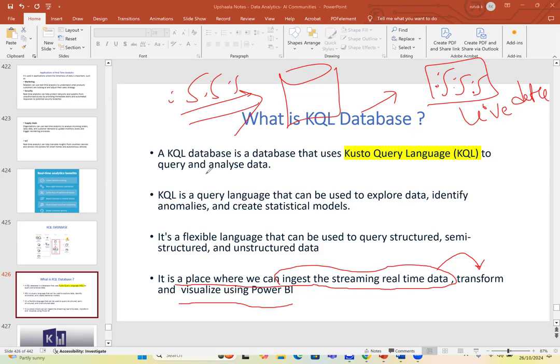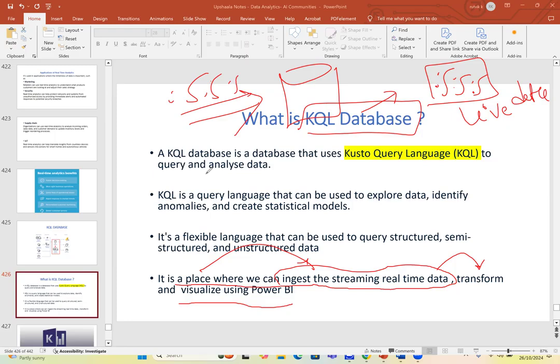So if you want to store live data streams or data sets in real time, and not only store but also analyze and transform those live data sets instantly, then we need to understand what is called a KQL database. A KQL database is a centralized repository or storage location where I can ingest.